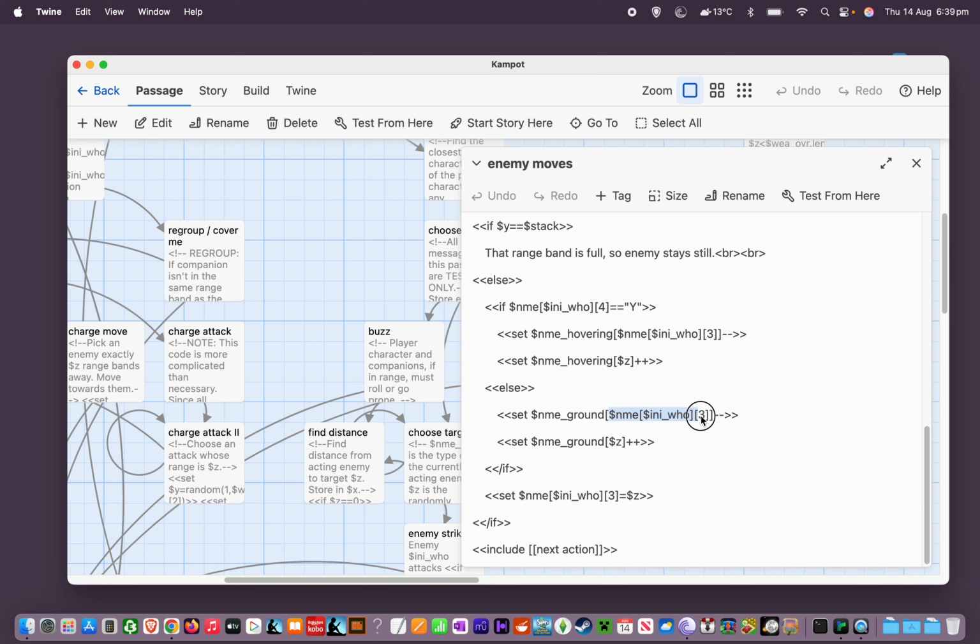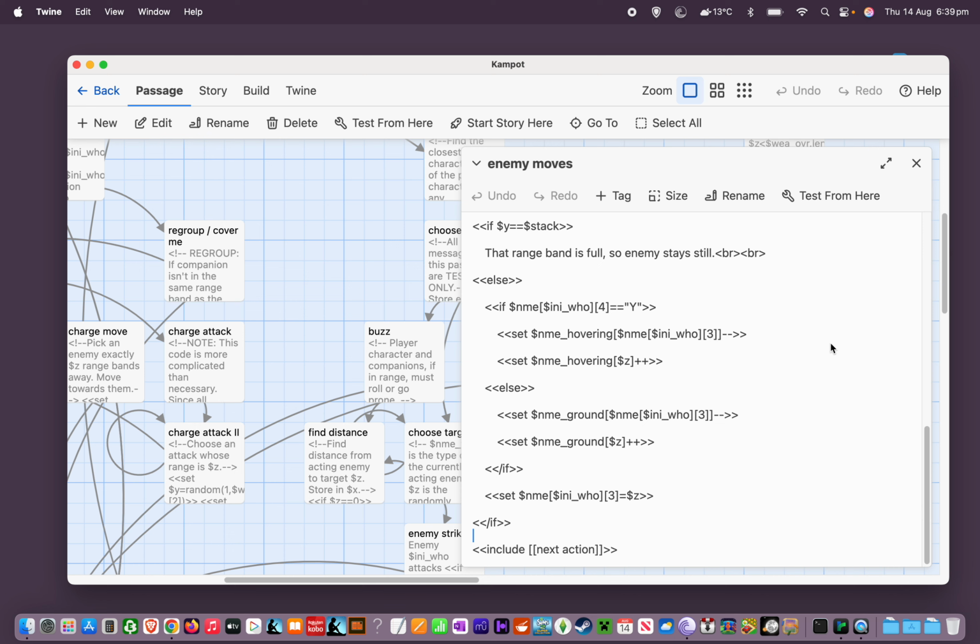We're reducing the number in their old location and increasing it in their new location. And so we can't change their location to be equal to that new location until we've done that. Otherwise we'd get the wrong value here. And then of course we go on to the next action.